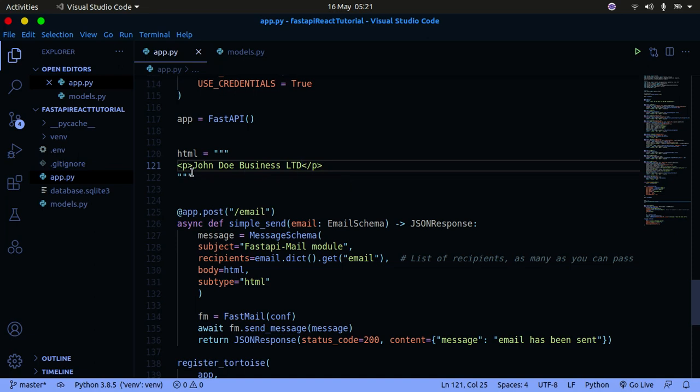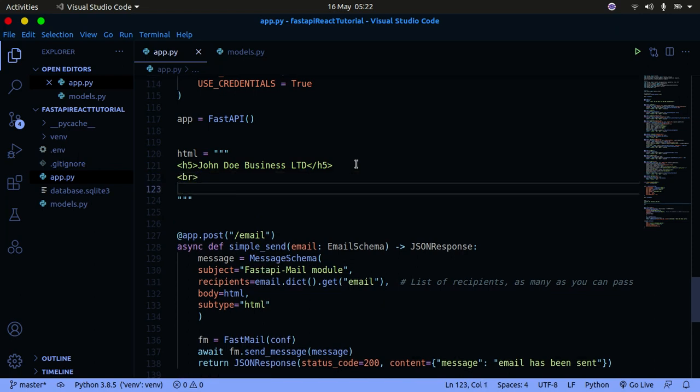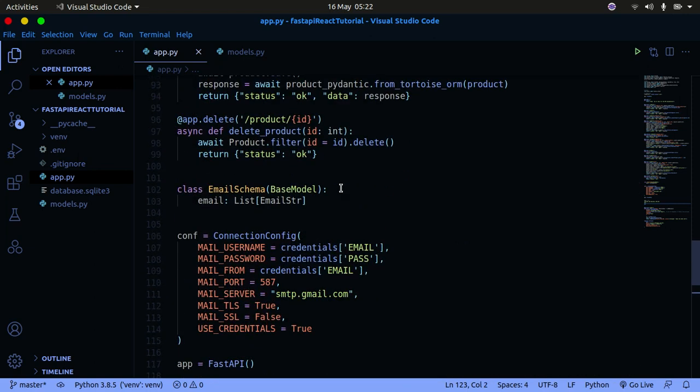So let's make this be a header. So I'm going to make this to be a h5 and this to be a h5 as well. So it's going to be h5 tag. This is actually just normal HTML, so I'm going to do a line break here, and then we can also provide in the content. So the content is actually going to be provided in by the user. Okay, so I'm just going to explain to you this just in a short moment. Okay, I have actually skipped some steps.